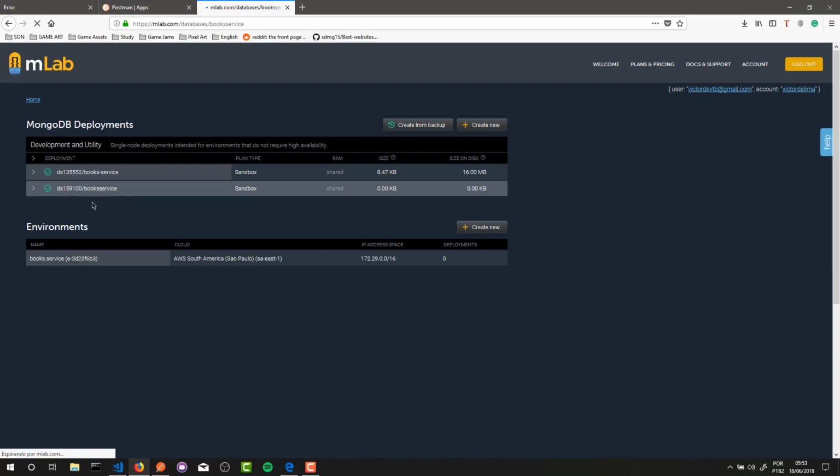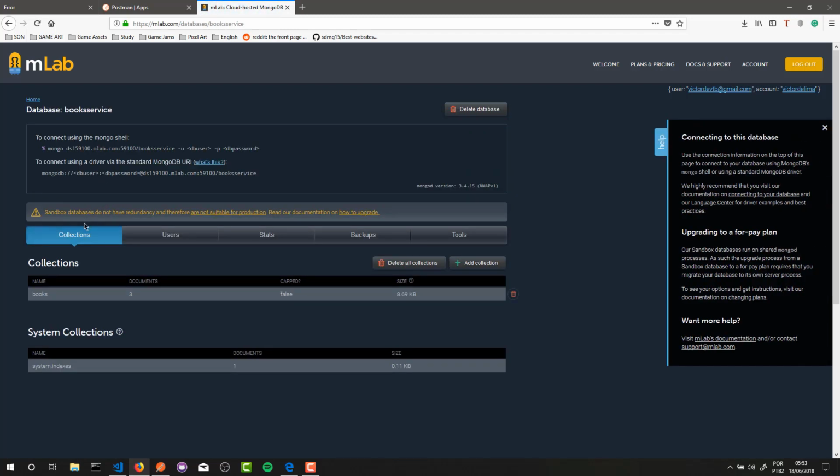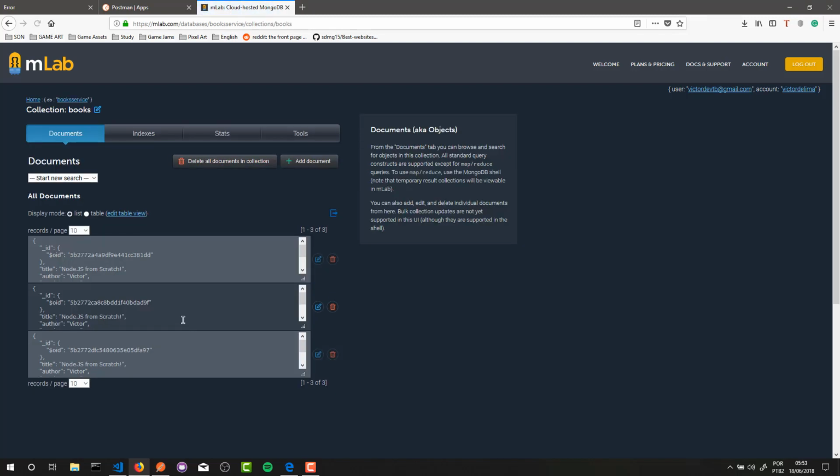I will open my database, and here in this collections tab, as you can see, there's a books collection. I will click to open it, and here our books. I make 3 requests, so I save 3 books.